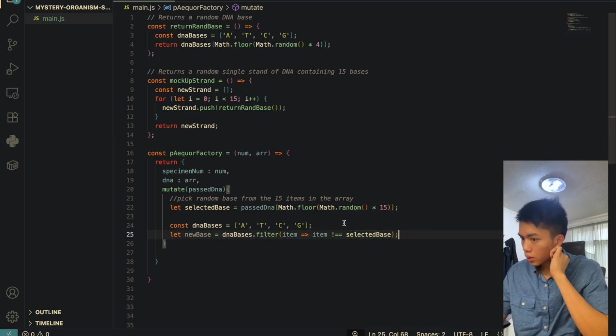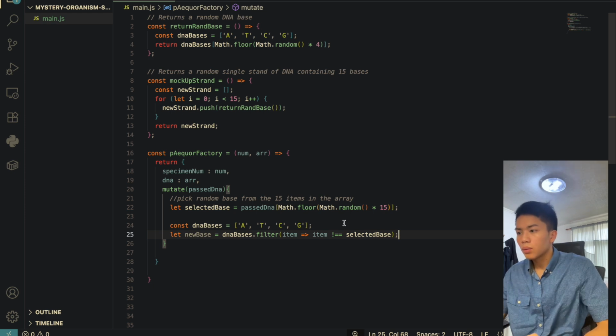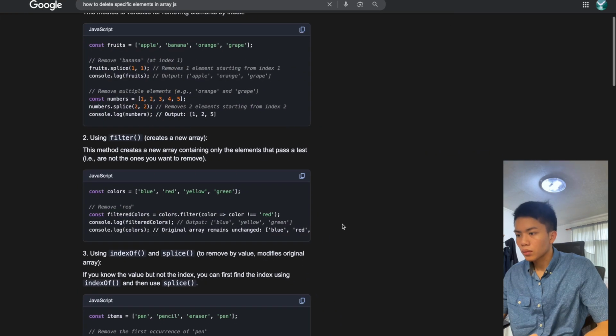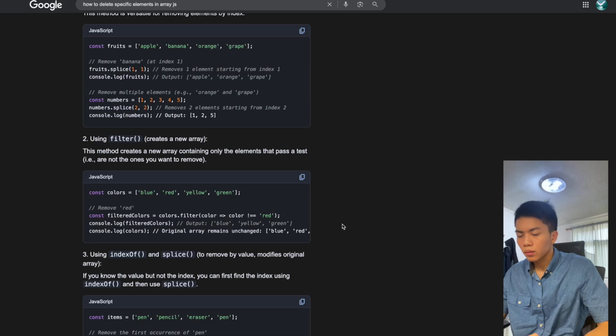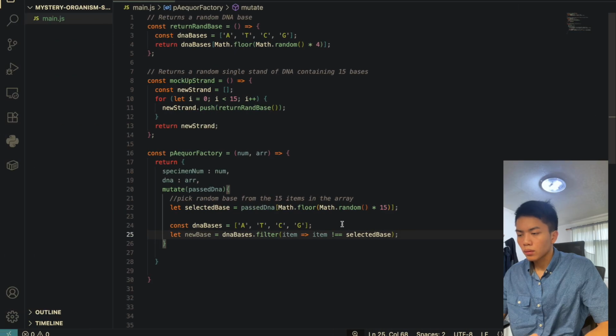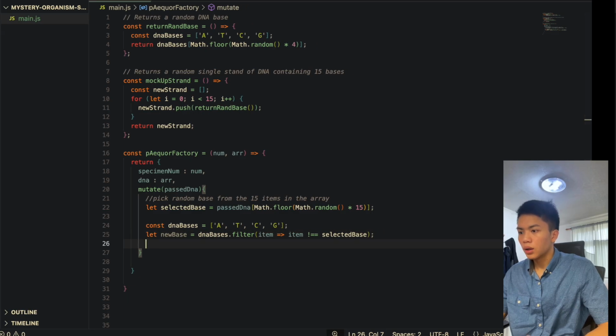New base. And we'll choose from the three.